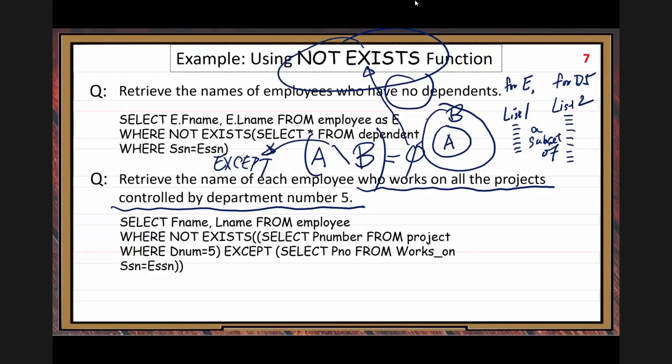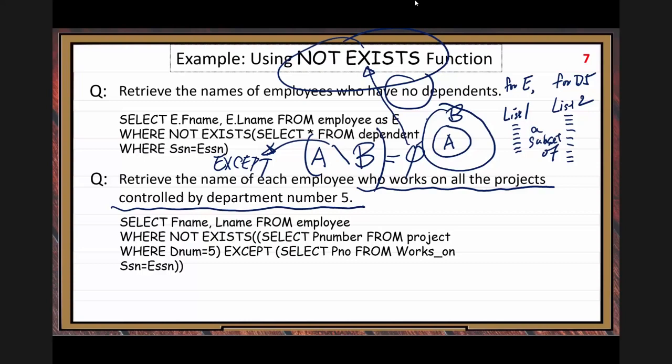This looks like the opposite, right? Based on our understanding, it should be the other way around, right? Let's see, not exists. But here, it looks like B except A. I could be wrong. Let's try our best to understand.